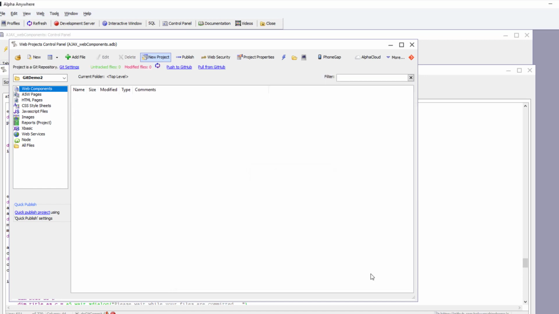So we can see now that the repository is cloned, and there are the files that were cloned from the remote GitHub repo. And you can see now I've got basically a new Alpha project called GitHub Demo, and this project is in fact a Git repo that has been linked to that remote GitHub repo. And if I make changes here, I can push to GitHub after I enter my user ID and password.